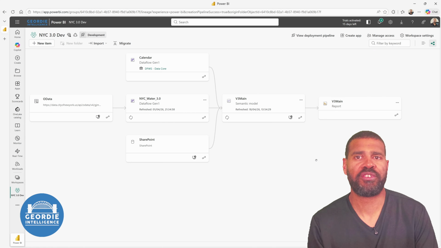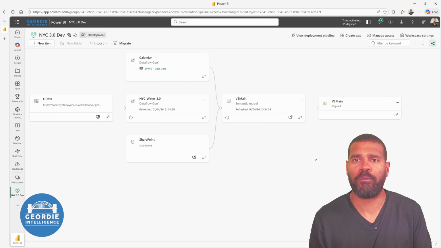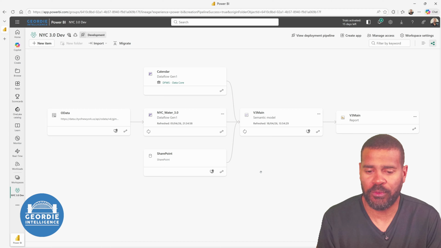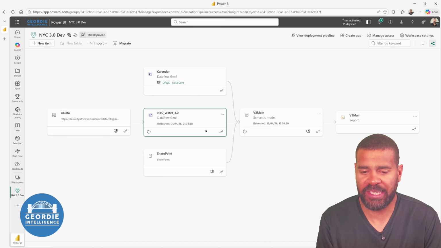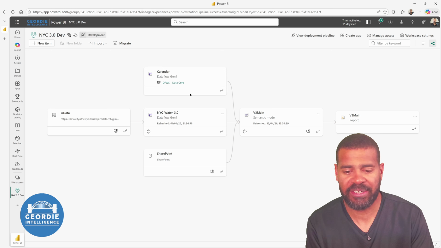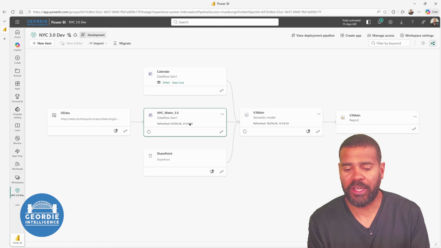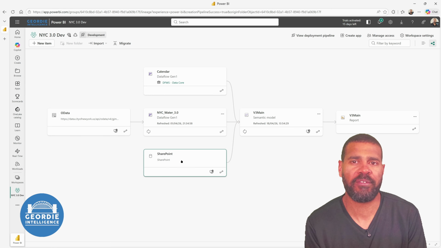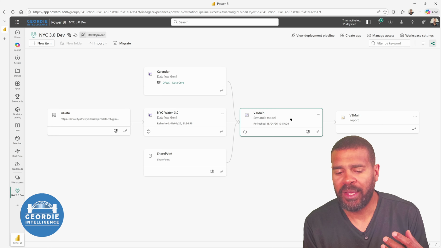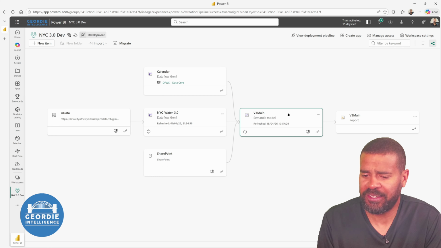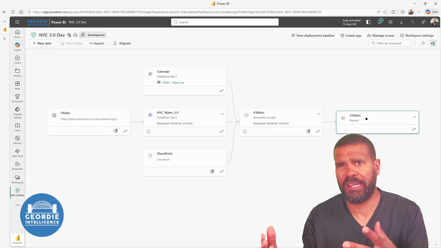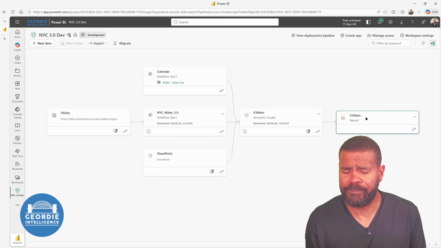So what we can do is we can choose, now we're here in our NYC dev area, you can see what we've got. So we've got quite a lot already built. We're pulling in a calendar table from where we've got it. We've got our V3 data flows coming through, and we've got our SharePoint file source. The thing with this is coming into the semantic model. And then obviously we've got a report, and over time we'll add additional reports to it, and that's fine.